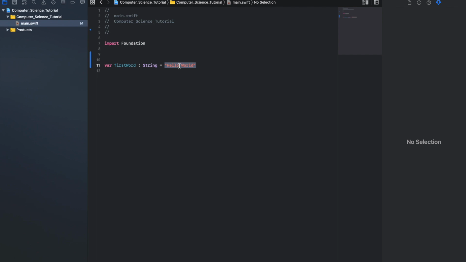A string holds words within these two quotation marks; any word you put in will be considered a string. A single character is usually considered a character, but we'll skip that for now.